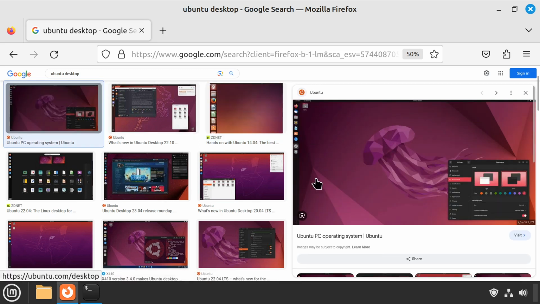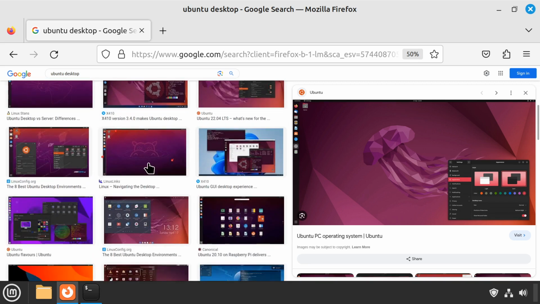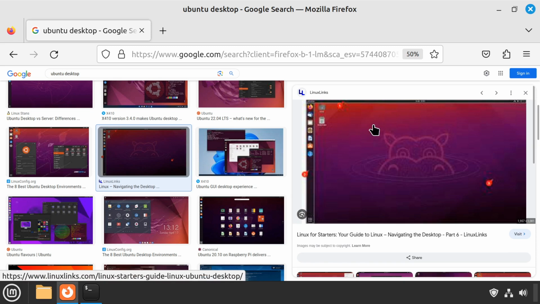But it might look something like this with a little taskbar over on the side, and of course it comes with its default background depending on the version that you have. But you still have a desktop and a menu for applications and a taskbar. It's just maybe not in the same place that you're used to. Here's another version.